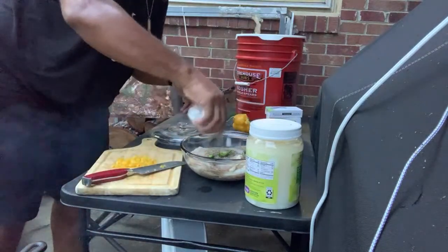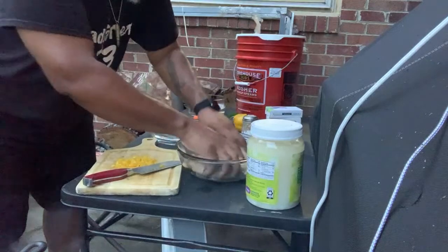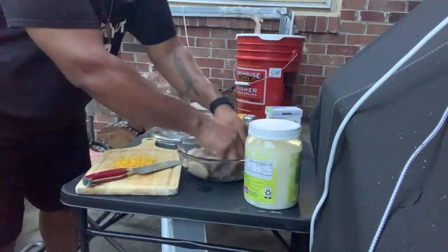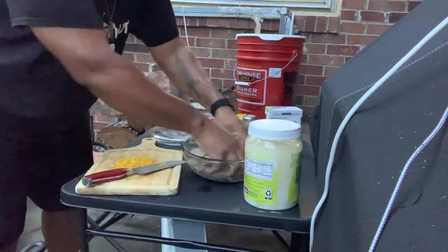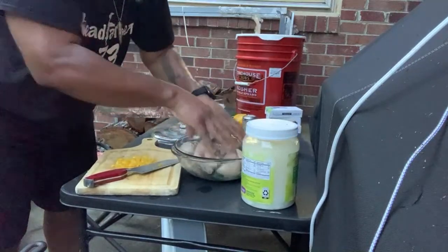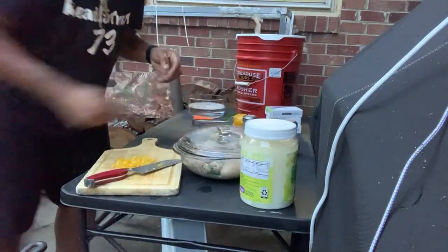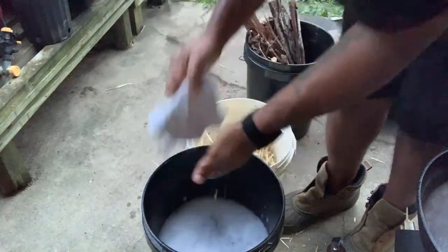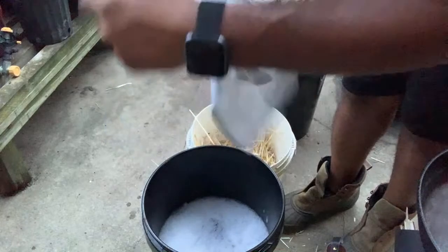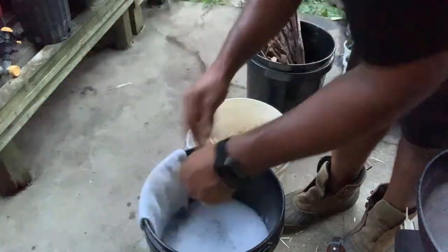Okay, a little bit more salt on that. Now I'm just going to toss that over a little bit. Lime juice, salt, pepper, jalapeno. That's it. I'm not getting fancy with this. It's just for a salad. Little spice, everything nice. No worries. Let that sit there for a minute while we work on our fire. Wash our hands. We bugging out, bugging in. Dinner in the wilderness. Hygiene is everything out here, because there is nowhere else to go.